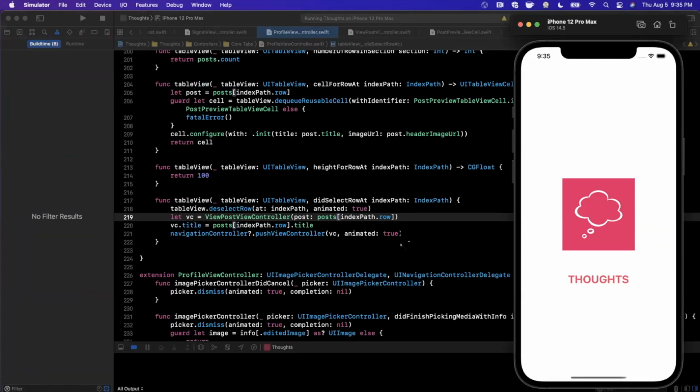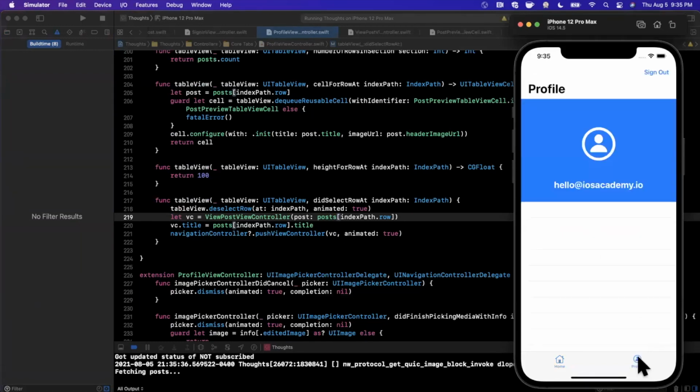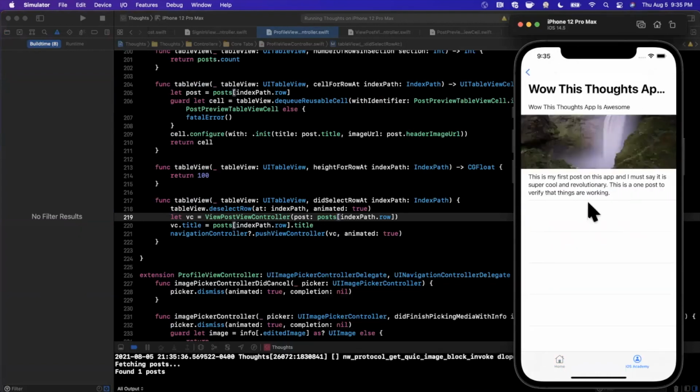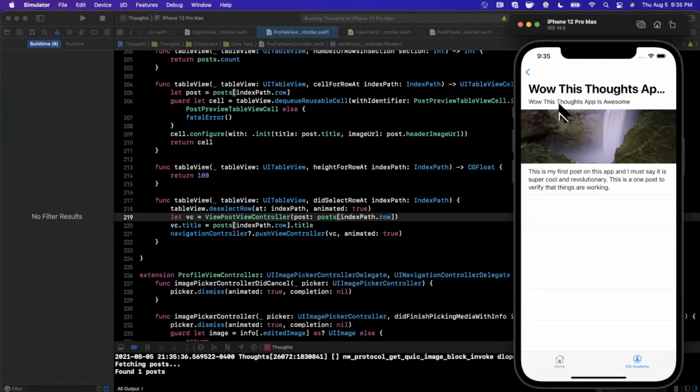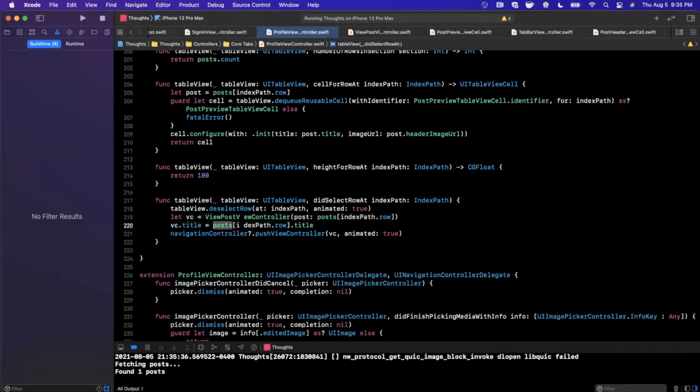And essentially, we're going to do something very similar in the home tab here, except we're going to query posts from all users. So let's go ahead and let's tap on this guy. Boom, there is our text for the title. There's our text for the actual content and our header image. Now, two things that are weird. One thing, the title of this guy should not be the title of the post, since we already have a cell for that.